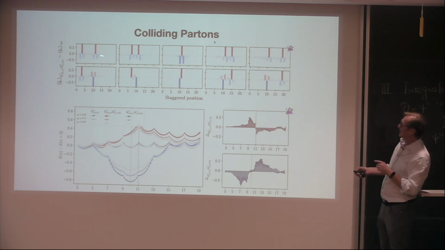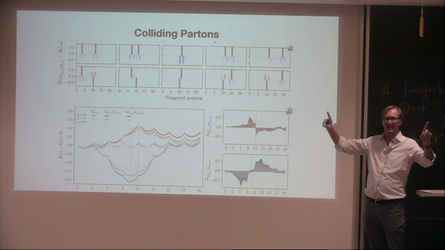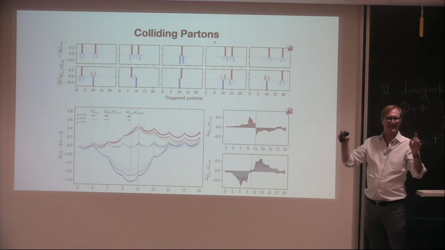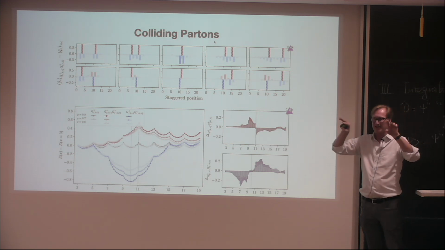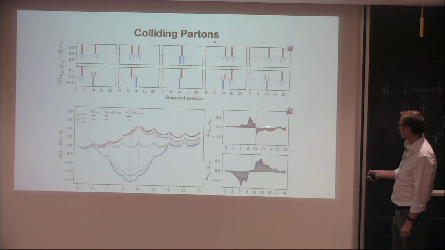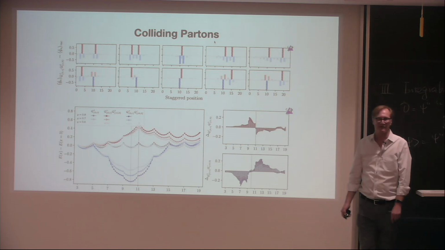So you can collide partons. You can take two of these things, bring them together, and the leading partons actually collide. There's information propagation through to the backside of the hadrons, which then collide less, and they rearrange themselves. And you can look at the energy deposition, for instance, with a hadron-hadron scattering. This is what the energy deposition looks like. There's far more on the leading edge than there is on the trailing edge, and so forth.